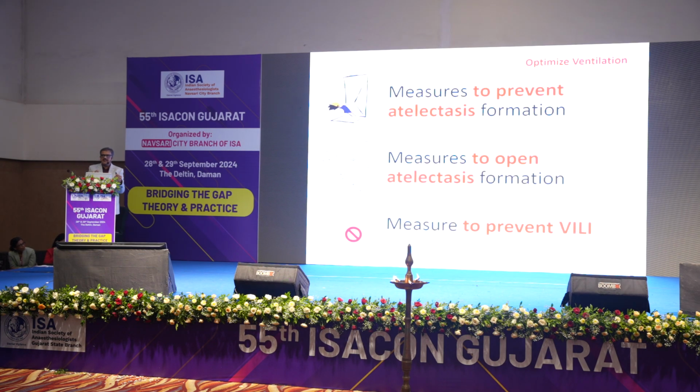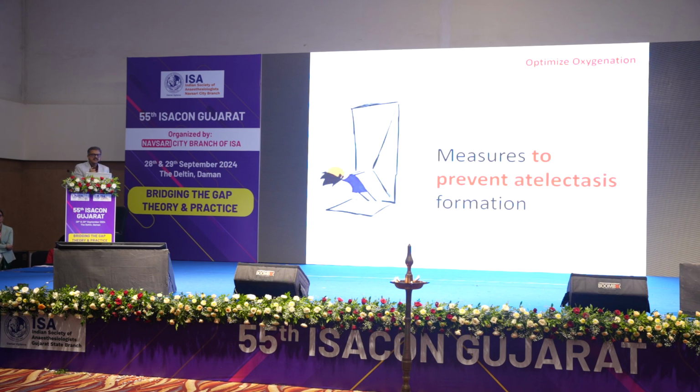So we discussed that there is atelectasis. So we need to take measures to prevent atelectasis formation. We need to take measures to open atelectasis. And third, we need to prevent ventilator-induced lung injury. So let's discuss it. What are the measures we need to take to prevent atelectasis formation?